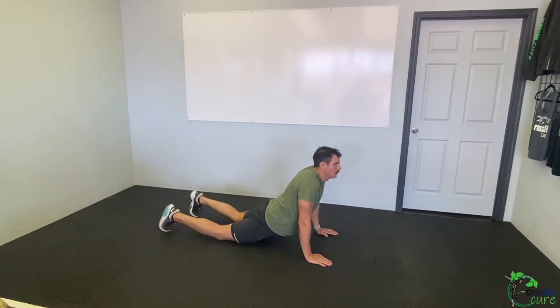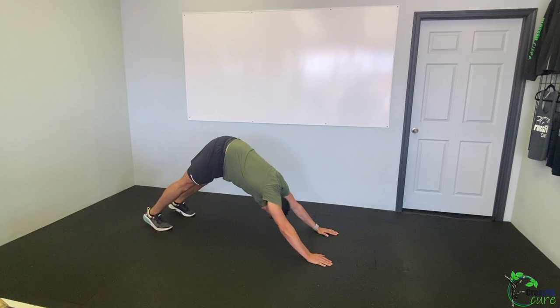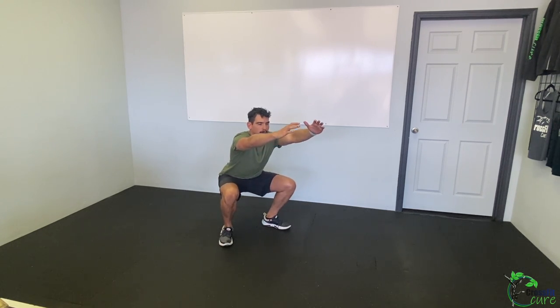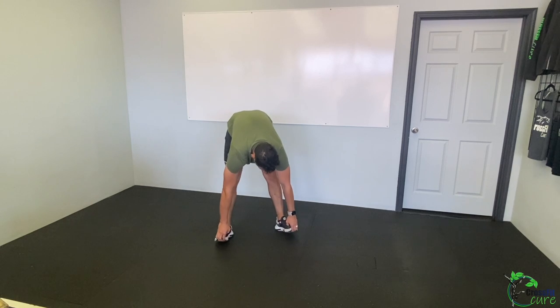Our stretching is three sets of 30 seconds of the following. Alternating upward dog to downward dog — hips on the floor, arms extended, a really good stretch for your abs and back, staying active with your shoulders, then sending your hips up and back into downward dog. 30 seconds hold in the bottom of a squat — keep your hip crease right below the tops of your knees, push your knees out, chest tall, balance between the ball of your foot and heel toward the outside of your foot. Then finish with 30 seconds of bootstrappers — grabbing the front of our feet, bringing our hips down and back up, trying not to step on our fingers.